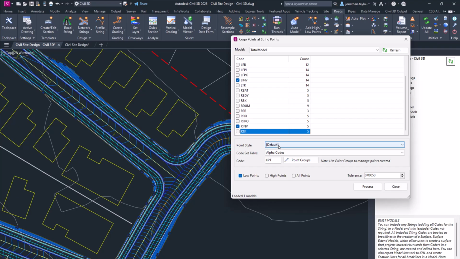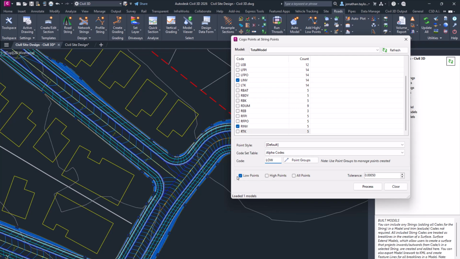Underneath we can change the default Civil Site Design Cogo point style. If you want to just use the default style, you are welcome to, including the code set as well. We can just leave those as they are. If you want to identify these Cogo points on screen, they will have a code added to them, and this is actually to prevent them going into a contourable point group within the point group manager here. What I would suggest you do is just change this to LOW, if you want to just identify low points. If you're checking on underneath low and high, obviously just make sure that you put maybe low/high, but this is a much easier way to identify low, running it first and then run it again for high.